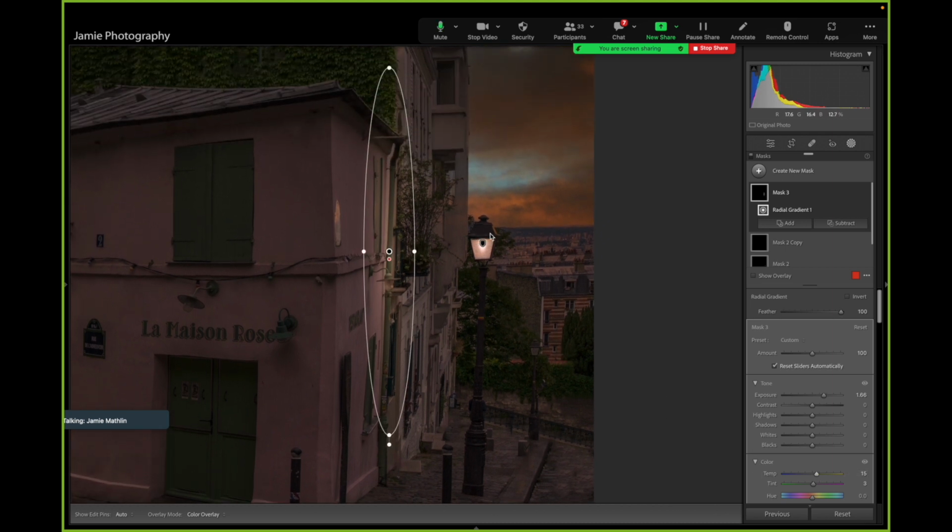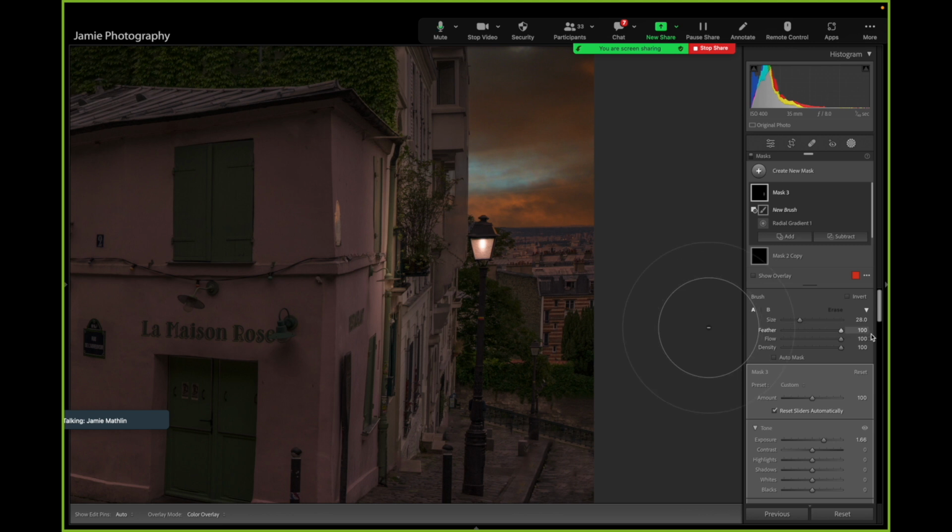But this light's got a shade on the top, so it's not going to go all the way up here. So we need to subtract a brush, 100% feather this time, about 30 to 50%, something like that. And we just need to take a small brush and wash away the light that's in the top part of that radial gradient. So we're just getting the light on the wall there.